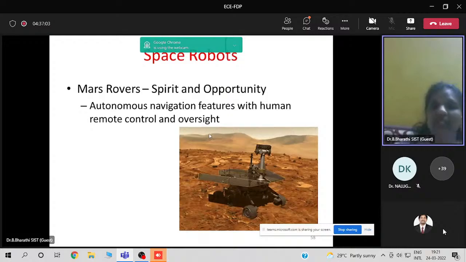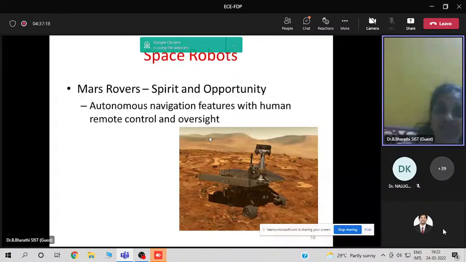So in space technologies, these machine learning algorithms definitely have to play a major role because it is an automated system. Whenever data is being collected, you want the computing to be done there itself, and you want the data to be sent here. So machine learning algorithms play a major role.